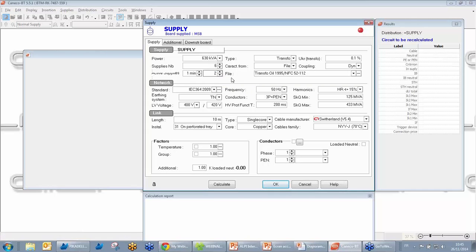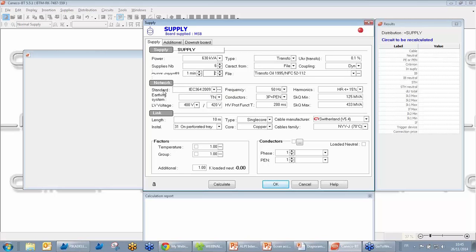This is an important thing because the software always calculates an installation under the worst possible case. So it will calculate at every moment the short circuit current, and you will set the protective device under the worst possible case. And that is the case for normal supply, but also for standby supply, with a genset.